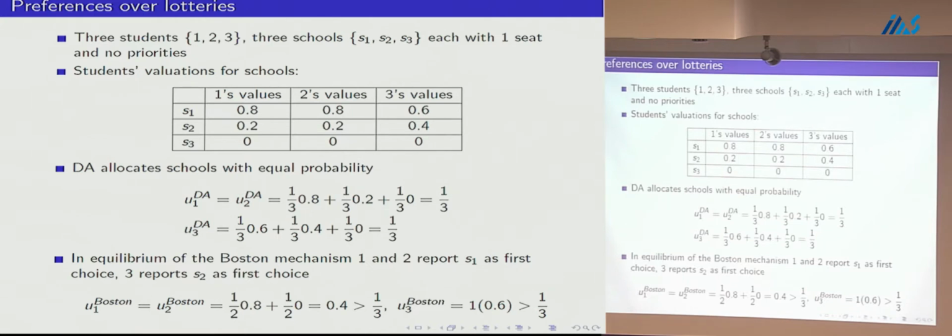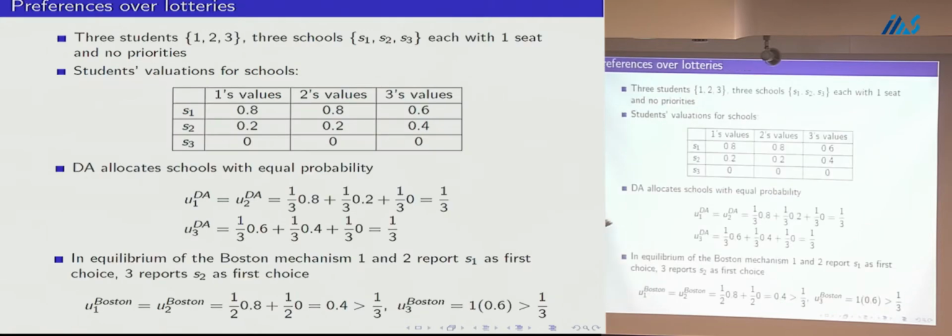But the way I imagine is, let's just run a single lottery at the outset. You get a number, I get a number, Eyal gets a number. And each school ranks us according to our lottery numbers. Because the school has no priority, you assume that the ranking of the school is according to the lottery number. Yeah, exactly.